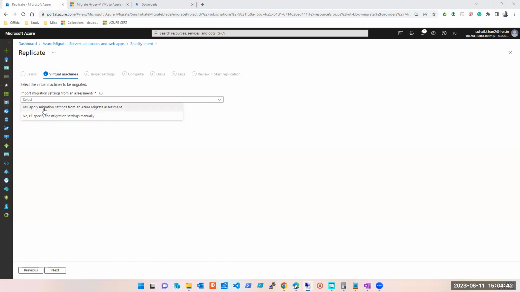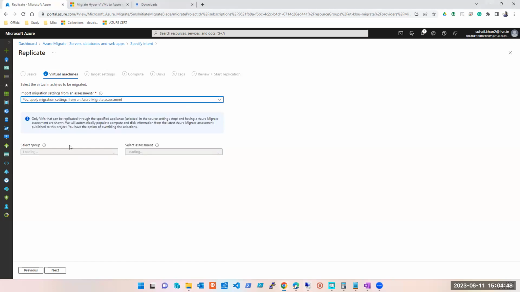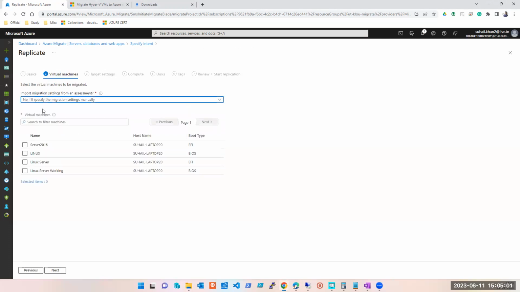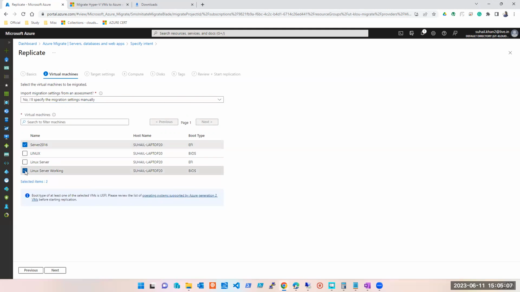And if this was the same project, still, I told you those recommendations are only recommendations, nothing else. If you click yes, ये यहाँ से आपको select करना है कि कौन सा वाला recommendation आपको लेना है, and you will be able to apply them. But in this case, our machines are different. It is a mismatch. Hence, we'll go ahead and do this. And now we are selecting which machines we want. So I want this machine and I want this machine as of now.